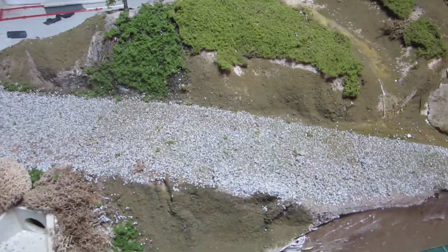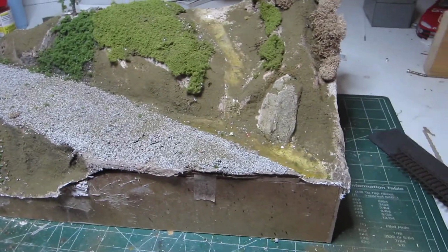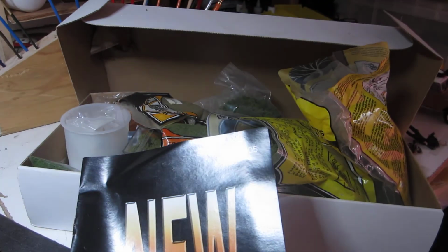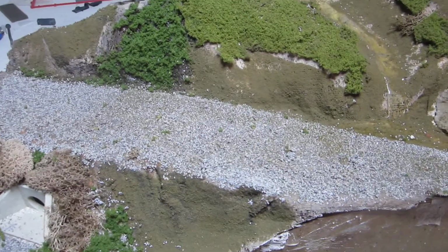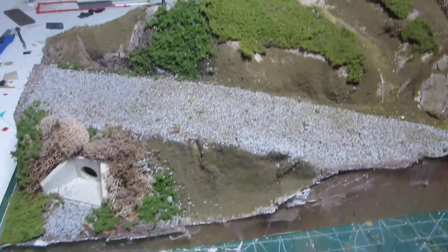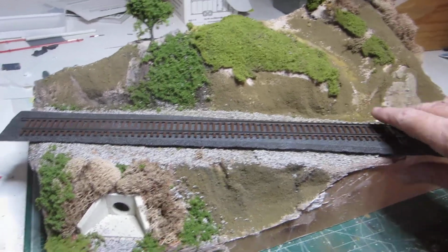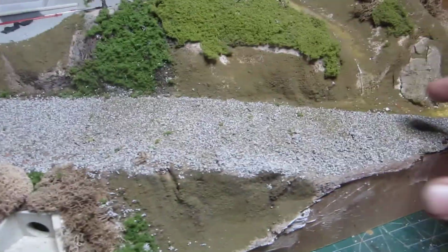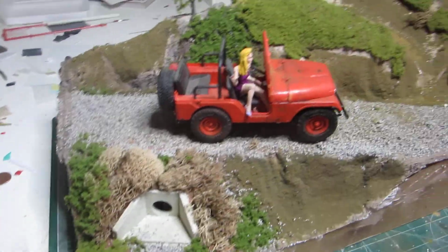This is my first attempt at landscaping with the kit from Woodland Scenics. It comes with everything you need, all the parts except for the skill. You have to kind of learn that yourself. It comes with a track to go there for a train. I, however, prefer cars, so I use cardboard to widen it for my four-wheel drives there.